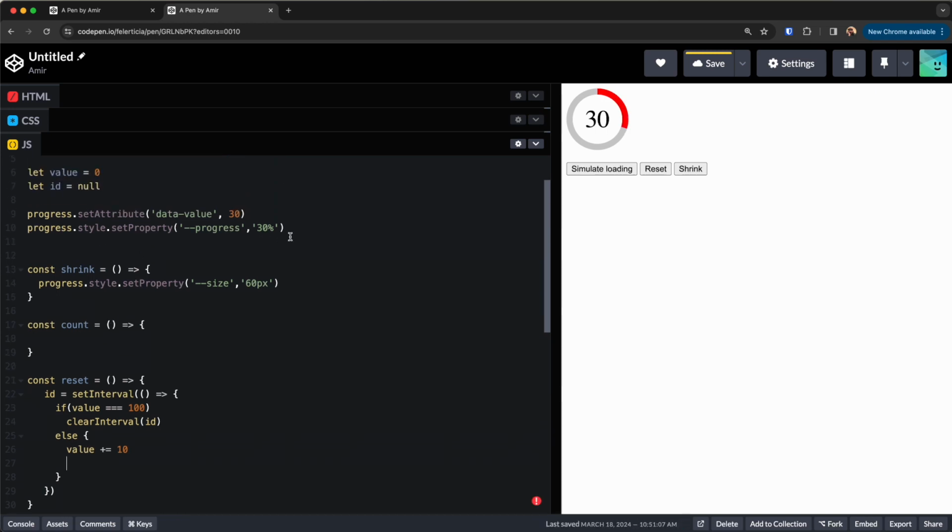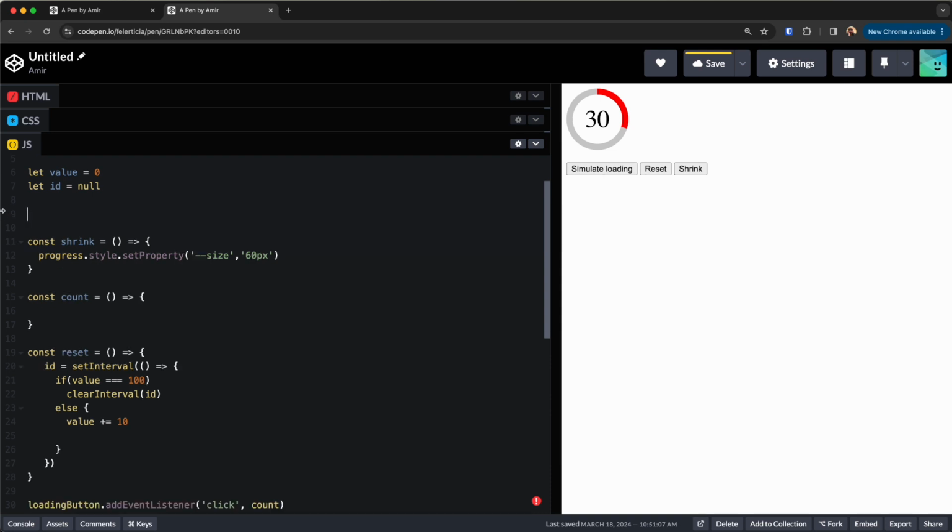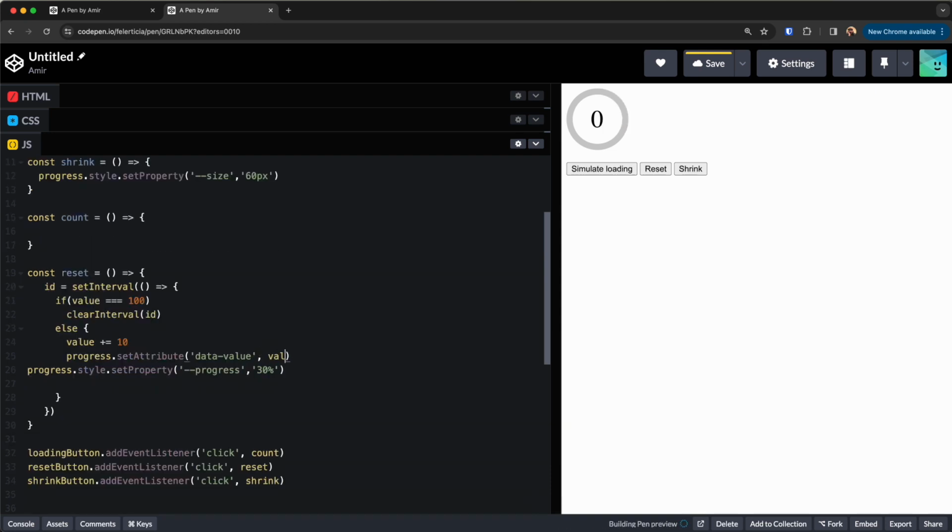And do these two things that I did here based on the value. So this will be value, and this would be value, and it should be in percent. So let me add the percent here as well. Great.